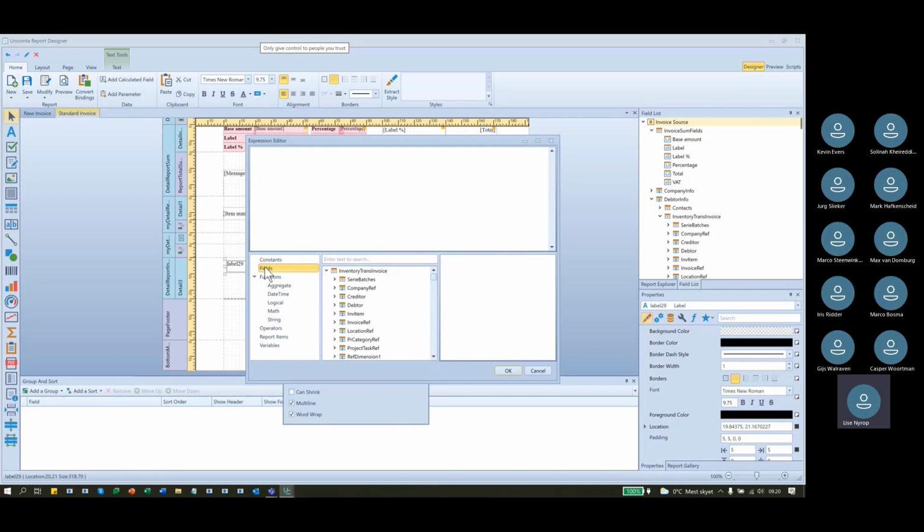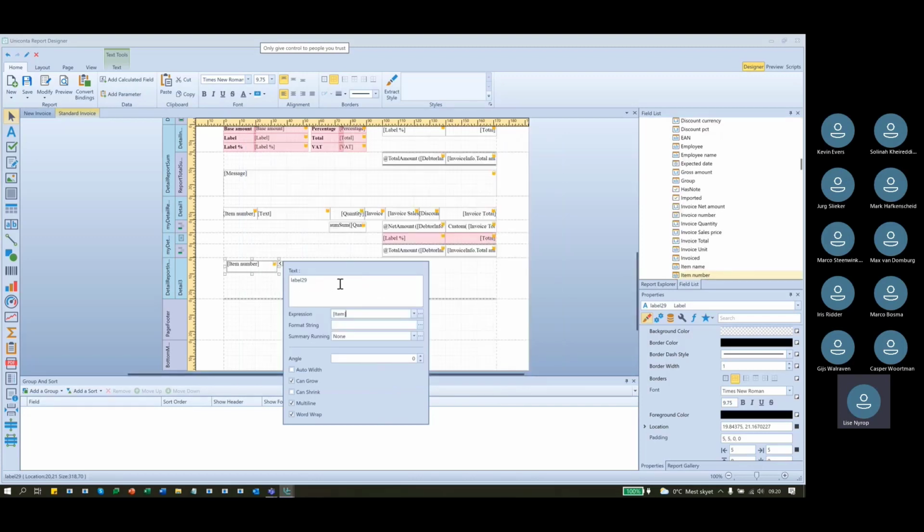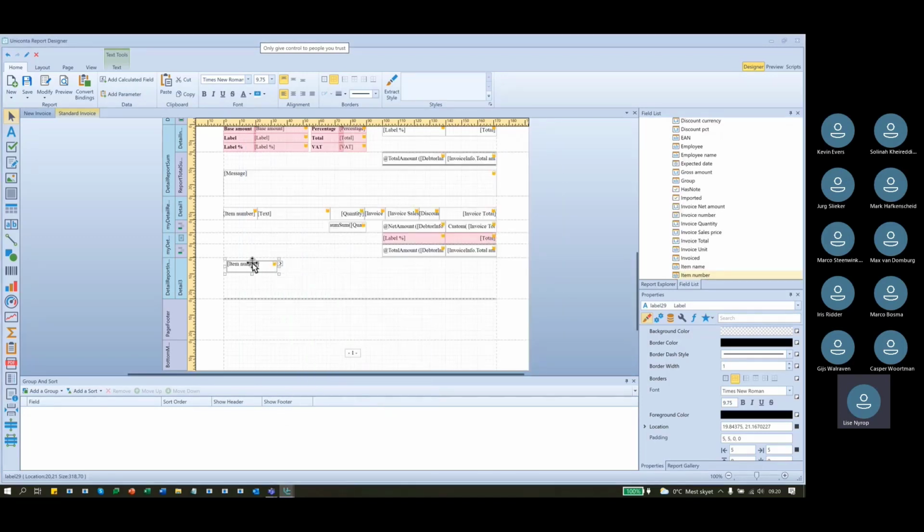Then we can find the field. And now when we do like this, you can see inventory trans invoice is our top of the source. So this is the data we can use. Very simple and very correct in this band. So I'll just find the item number, and say OK. And then I have the item number placed here in a field.